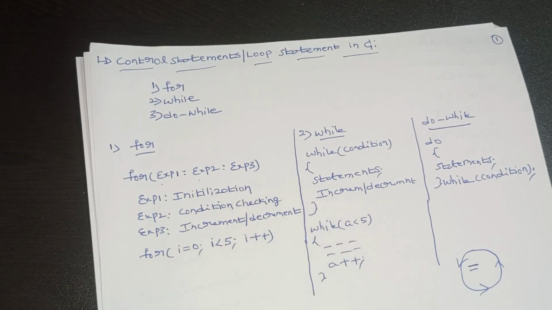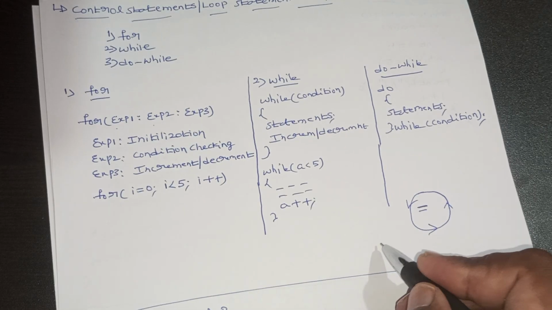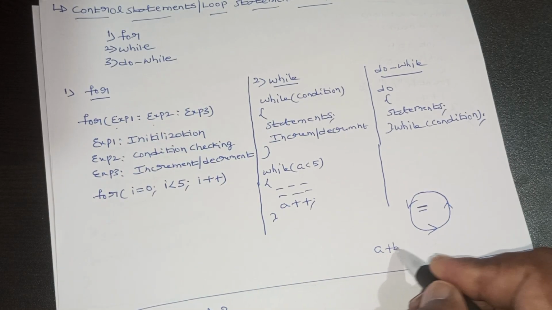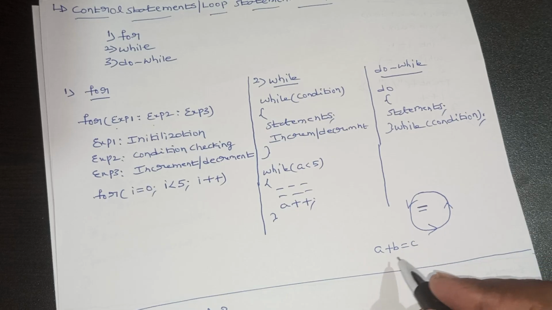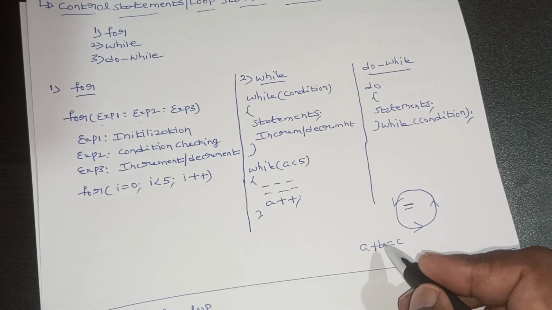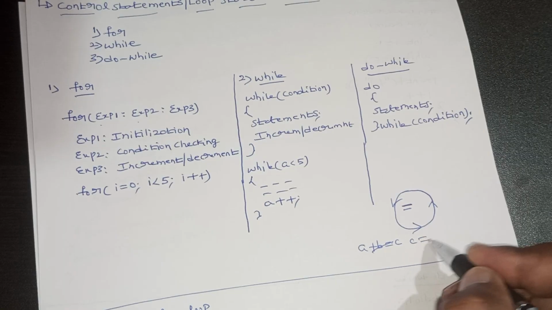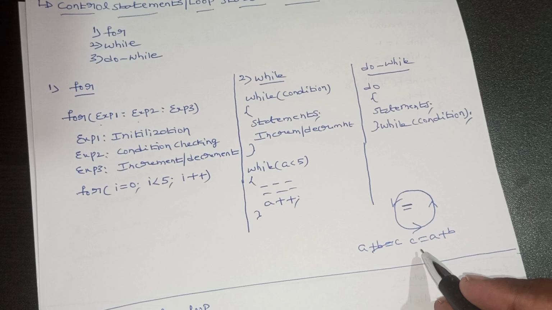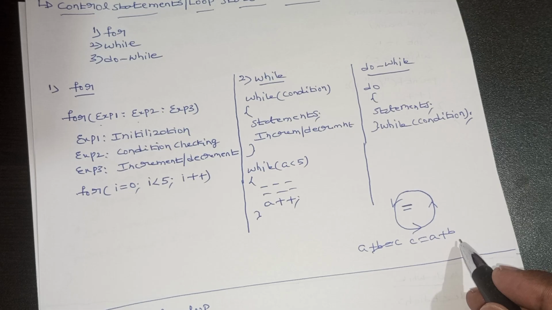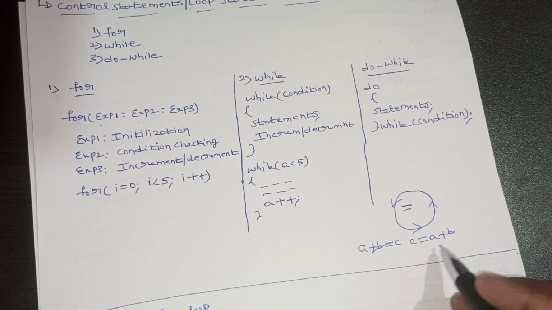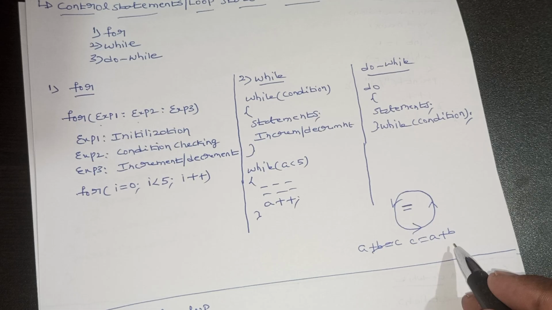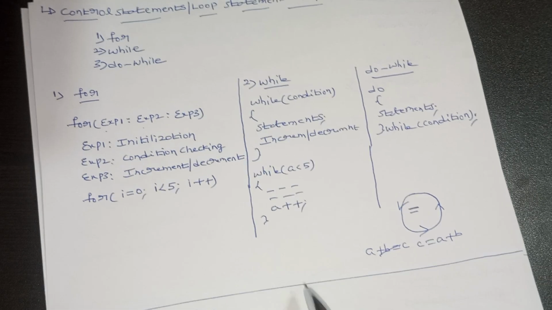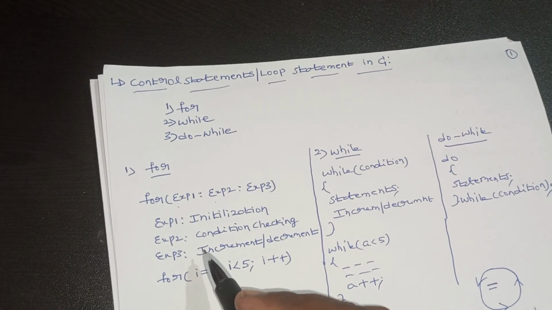Already you know what an expression is. For example, a plus b equal to c. Actually this is not right, you write it in reverse: c equal to a plus b. What is c equal to a plus b? It is an expression. I am adding two numbers a and b, then storing the value in c. What are a, b, and c? They are the operands. What are equal to and plus? They are the operators. This is the expression. We'll see the example.